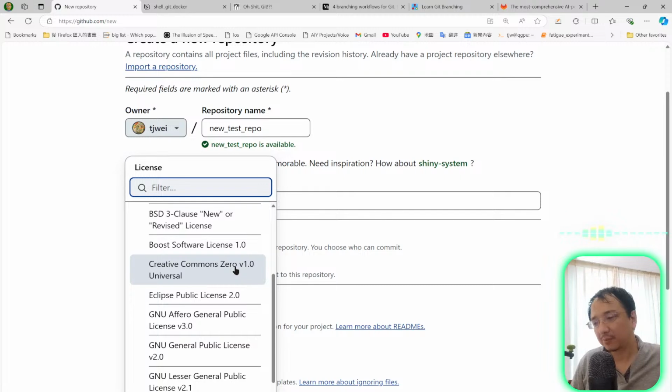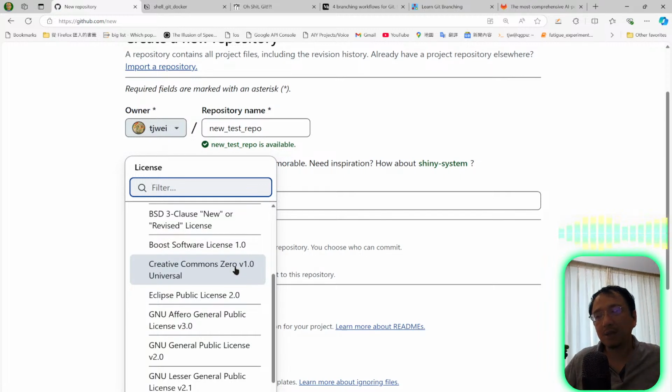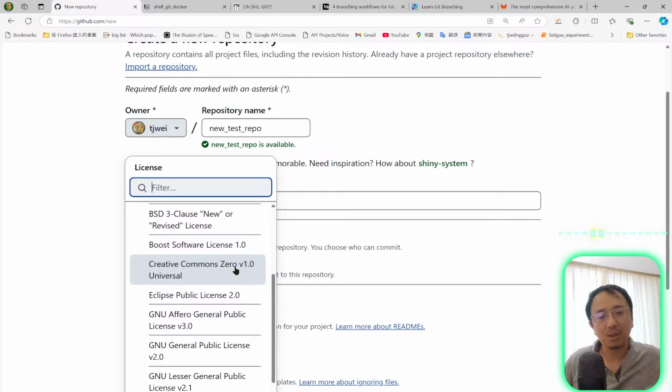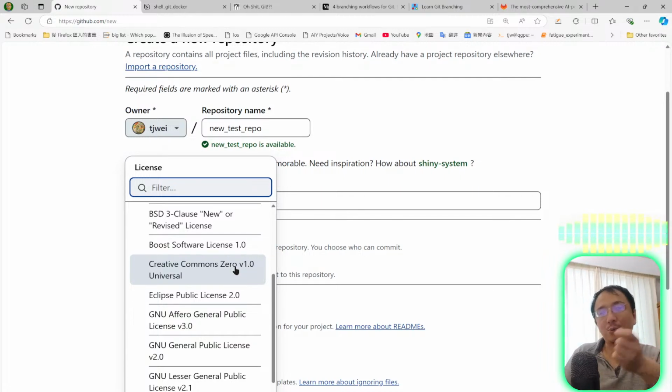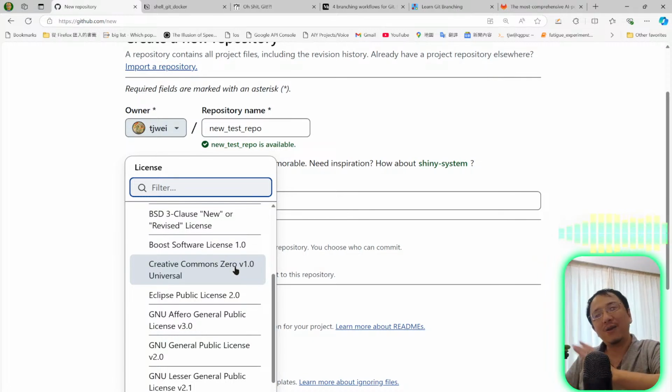Public domain means people can use it any way they want, and they do not need to give you credit. Sometimes we are just writing some trivial thing like hello world. When I write something like hello world or a for loop to print out a Christmas tree, I don't even want to put a license like the MIT license on it.